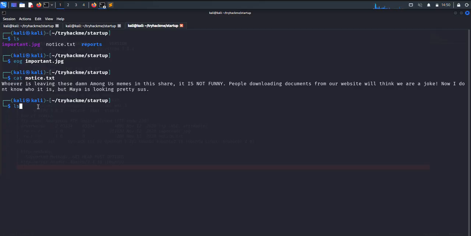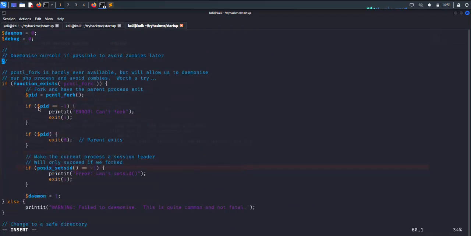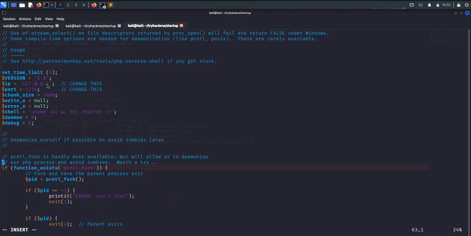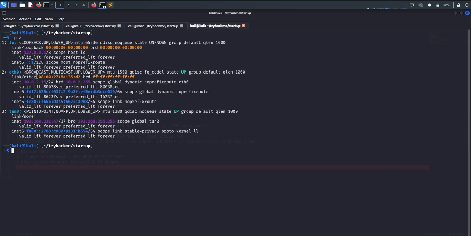Let's open the php-reverse-shell.php. This is all the code. We have to change the IP address to our IP address, because we want to make a connection with our machine. Let's see what our IP address is. We are not going to use this interface because this is our local interface.